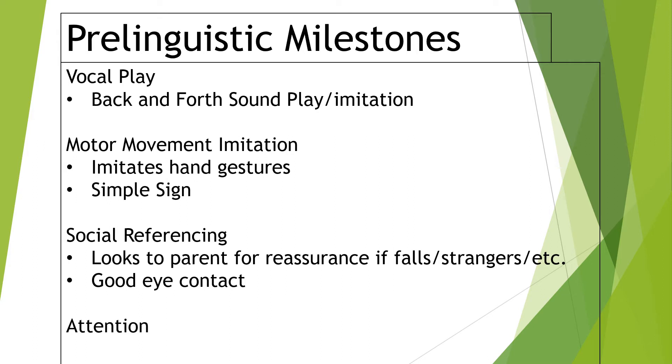The last pre-linguistic area is attention. In order for a kid to learn speech or language, they have to have attention. They have to be able to sit and turn a few pages of a book, kick a ball back and forth, do a few pieces in a puzzle, or draw a few scribbles — just being able to sit and focus for a little bit. A good rule of thumb is about their age in minutes, so a one-year-old would focus for about one minute. If attention is fleeting and they're all over the place, you'll have difficulty teaching commands or getting information to sink in.